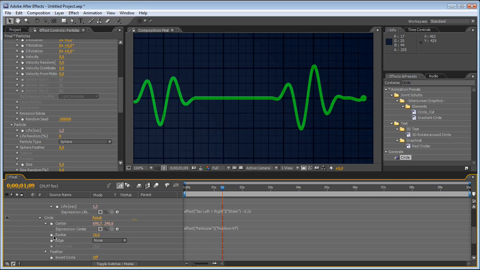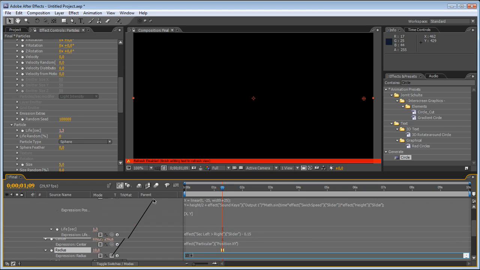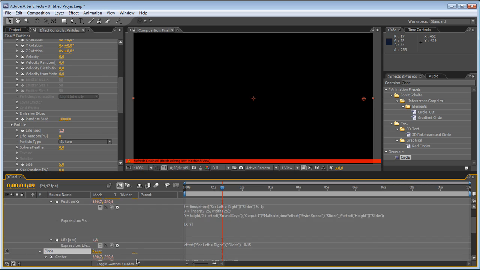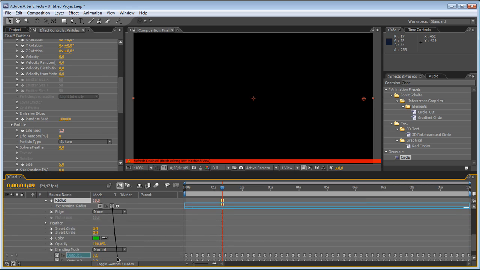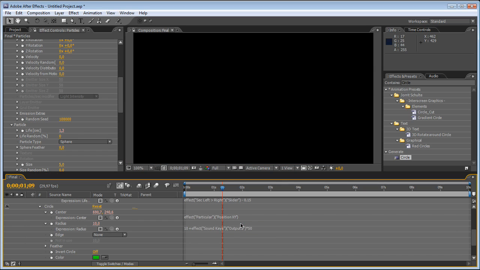And actually we can set an expression for this. 10 plus the second output of sound keys, and maybe times 50. And let's preview this.